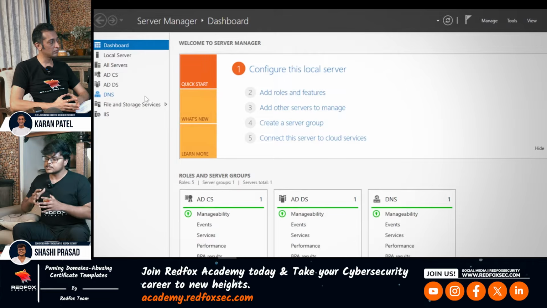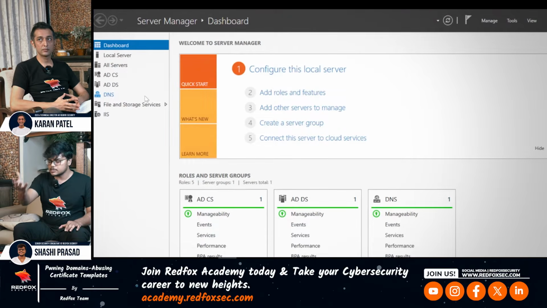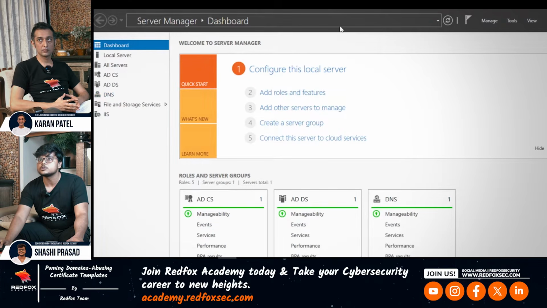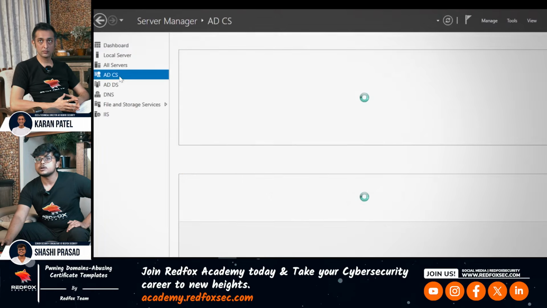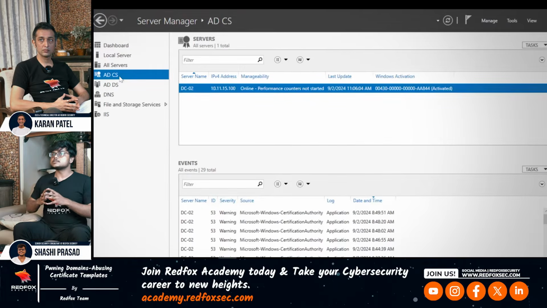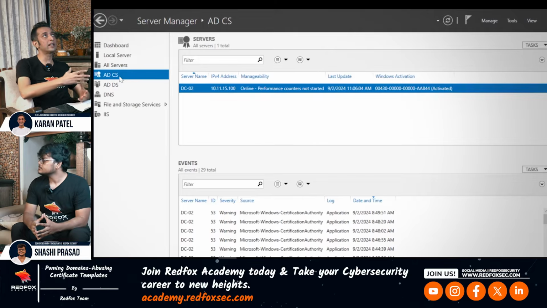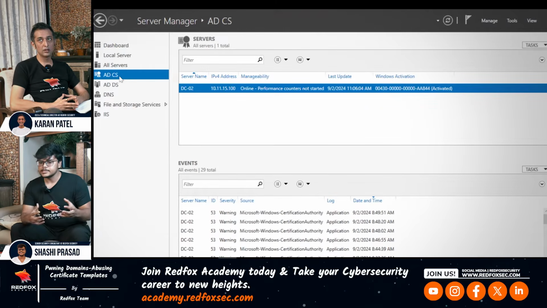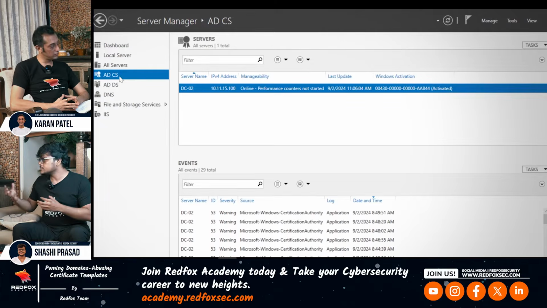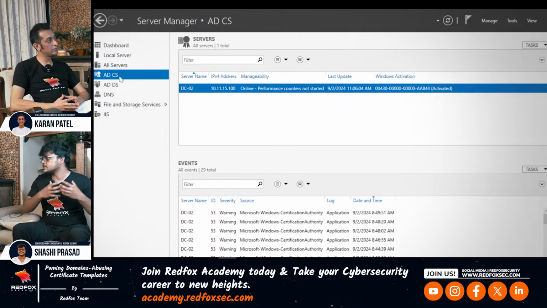A certificate authority can be installed on a server as well as on a domain controller. That's why this is the domain controller on which the certificate authority is installed. And if you see, there is the ADCS role installed here. So that's why I am saying that this domain controller is also acting as a certificate authority because of this role. But in other cases, you may see a different scenario altogether, where there is a server apart from a DC and on that server the certificate authority is installed.